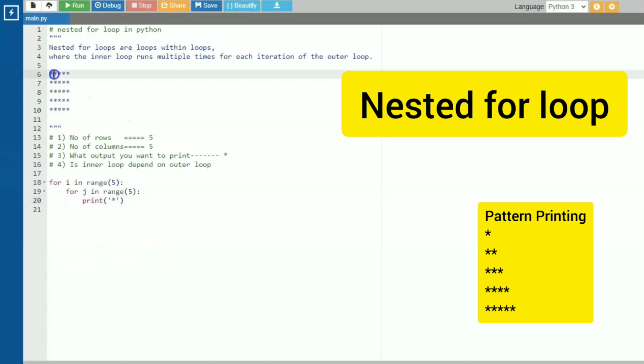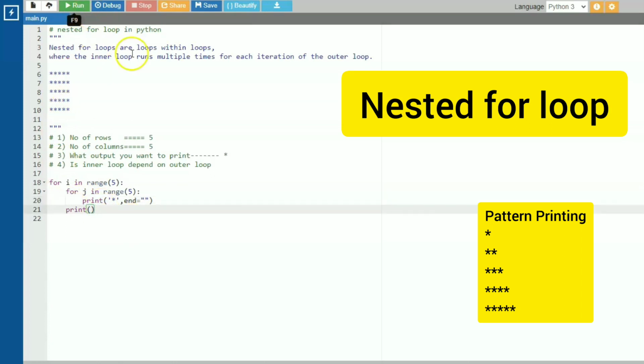Again, this one iteration is going to print the 5 stars, right? This j loop will run 5 times and it is going to print these 5 stars. So that will be on the same line. So I will just use end without spaces so that all stars will be printed on the same line. Now, one more point here is that every row is printed on a new line. So for that, I am simply giving a print statement after completion of my inner loop. Okay, so that every row is printed on a new line.